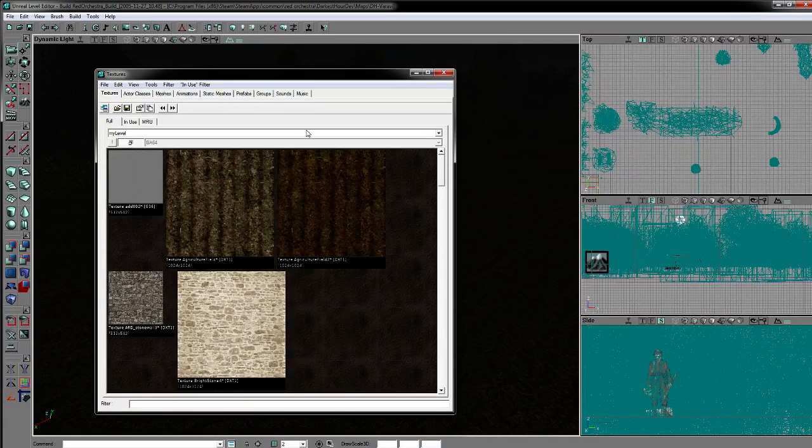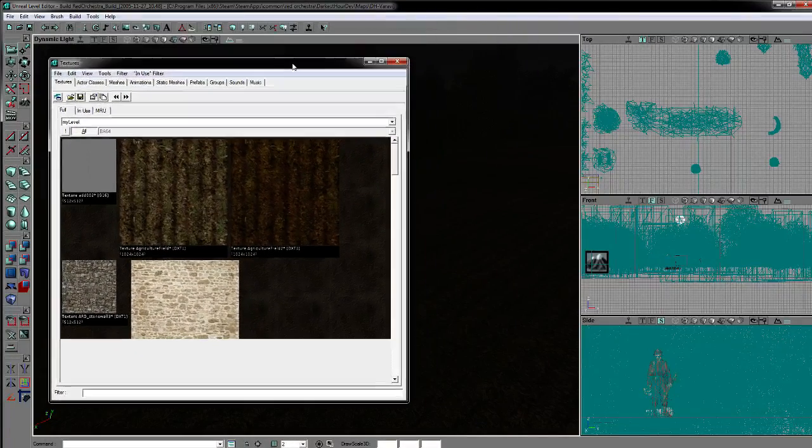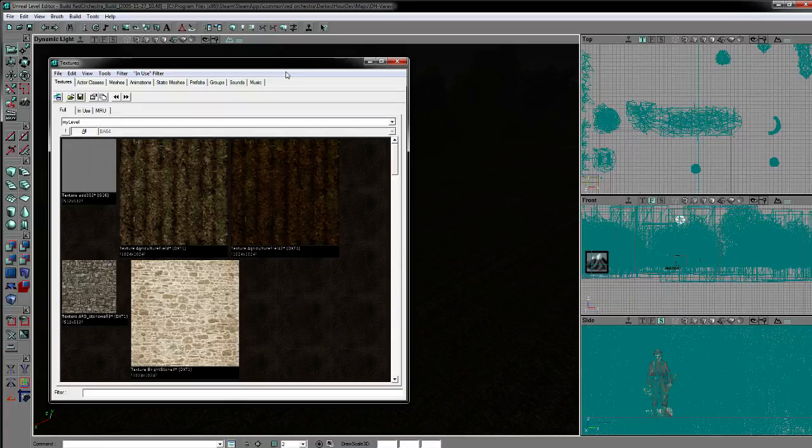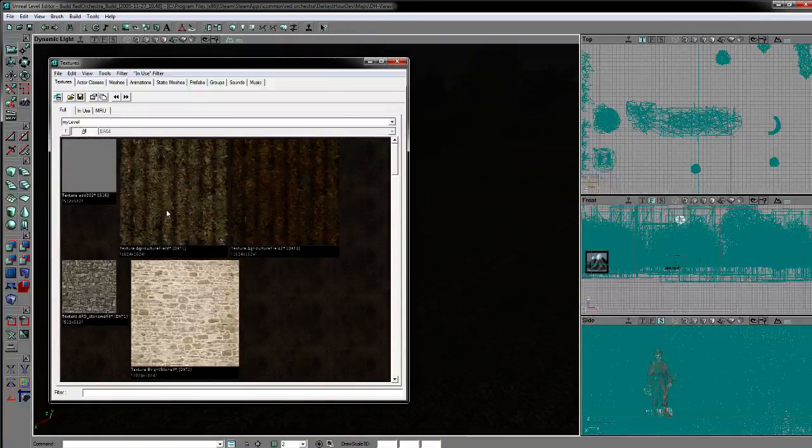What would make this immensely easier is if you had two of these things open at once. But because you can't have two open at once, it's a complete and utter nightmare. So I'm in the myLevel package. We have to start with this one. One thing I could do is open up two editors and do that. So I'm actually going to do that because I've never done it before. Might make it easier.